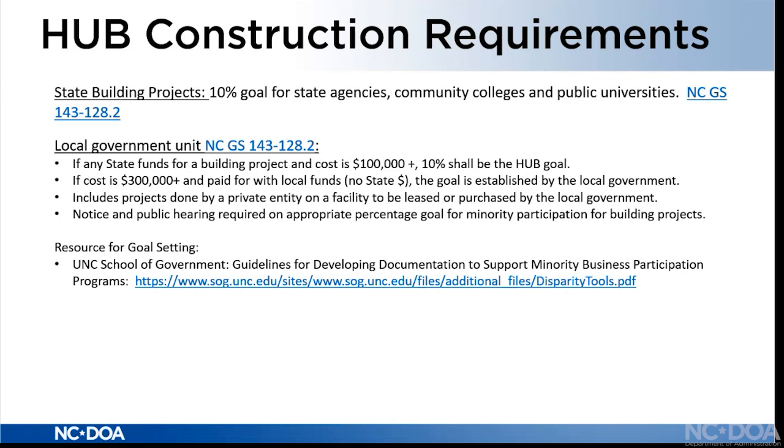Notice and public hearing is required on the appropriate percentage goal for minority participation for building projects for that local government goal setting. And then there are some resources for goal setting by the UNC School of Government. They have guidelines for developing documentation to support minority business participation programs. So that may be useful to take a look at if you need to set a goal that's other than 10%.